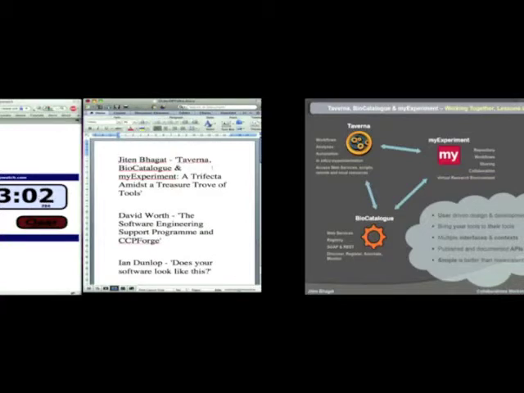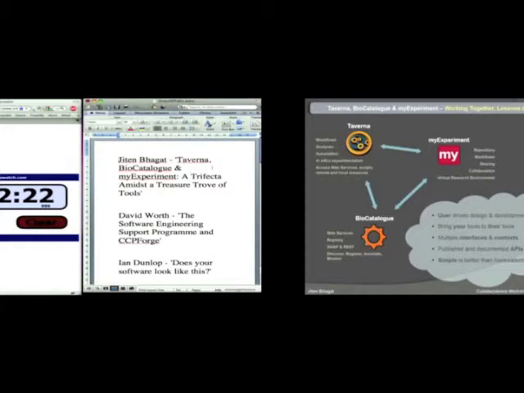And the last bit of the trio is myExperiment, which you may have heard about, which is a repository of these workflows, and it's also a social networking, sharing, collaboration environment. And it started off as one of the VRE projects for JISC. And the idea is to create this environment where people can go and share their workflows and really tell people about what they're doing and collaborate and meet new people who are doing similar things. And it's been running for a number of years now with quite a fair bit of content and a fair bit of usage.